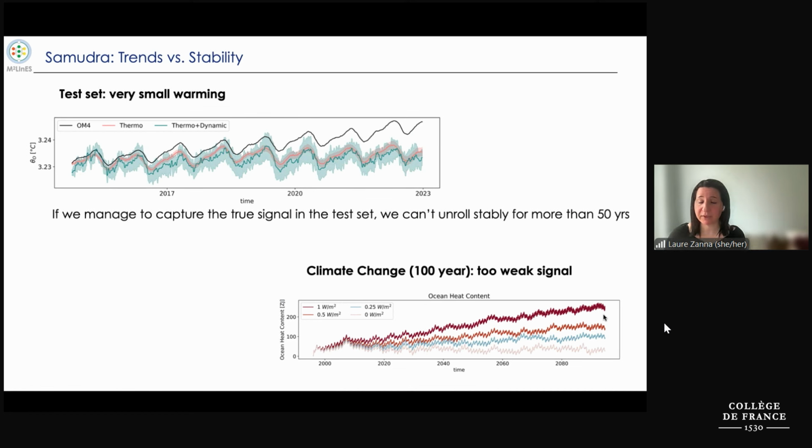The ocean is warming, but it is warming at a rate that is 10 to 100 times smaller than what it's supposed to be warming at. So there's definitely a leakage in the emulator that we can't quite pin down. And the reason is because the warming is very small, on top of a large amount of variability that we're learning, and we're only learning on a few days' increment or a few weeks' increment. So it's hard for the emulator to pick up those tiny, tiny signals that are going under the radar, but are building over time.